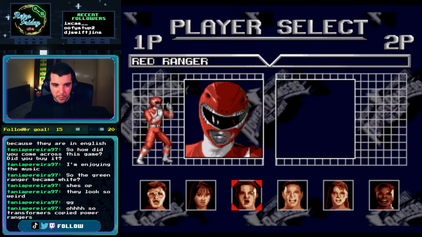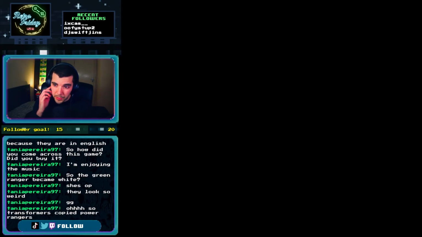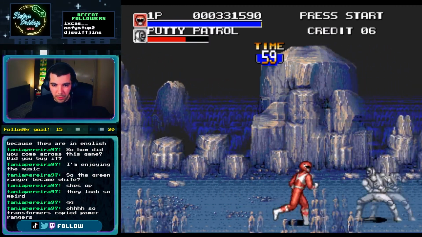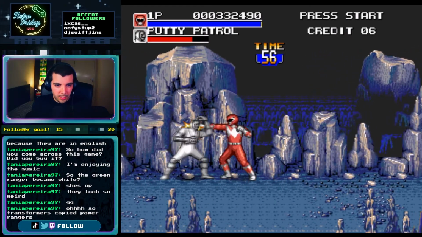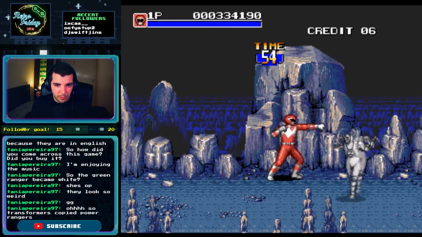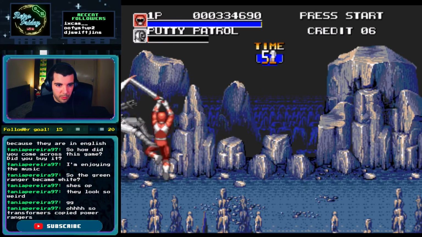Okay, so for stage 4, I'm going with the Red Ranger. Then again, also because of the boss. And I think actually this one is probably my favorite stage in the game. And it's mostly because of the music. There's also one thing about this stage, is that some of these rocks actually have entrances. So you need to break the rocks to access them.